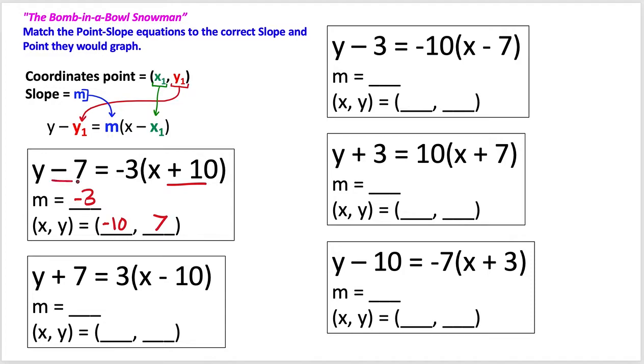point slope equation. So we talked about point slope before. It's a very, very accurate equation form, but it's pretty complicated to write. Well, not overly complicated, but here we go.